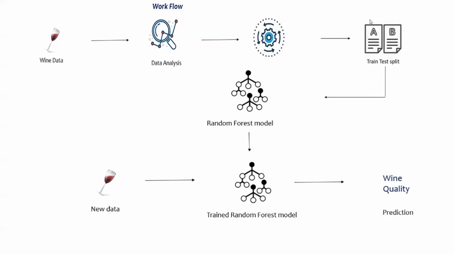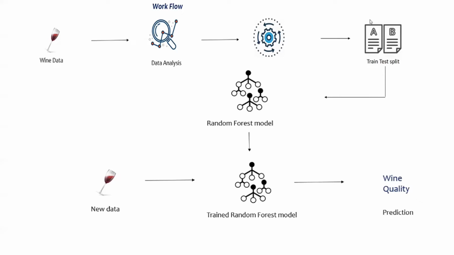Once we have this wine dataset, we will do some data analysis on it. We have several values in the dataset. We need to find which parameters are important for the quality of the wine to be good. There can be several relationships between various features of the values. We will also use some visualizing techniques like plots and graphs. The data analysis part gives you a better understanding of the dataset.